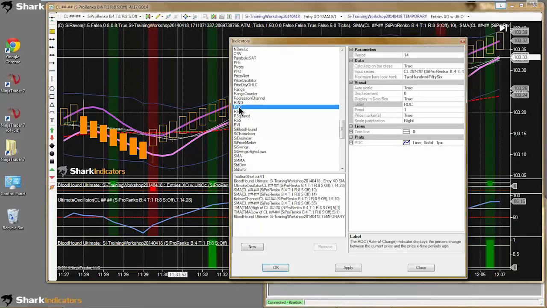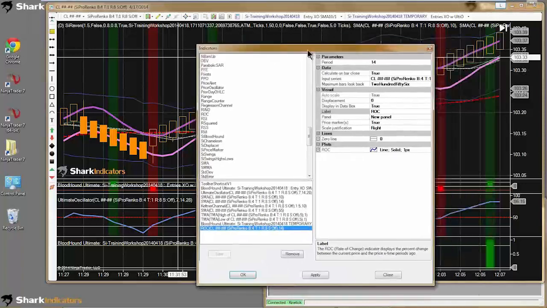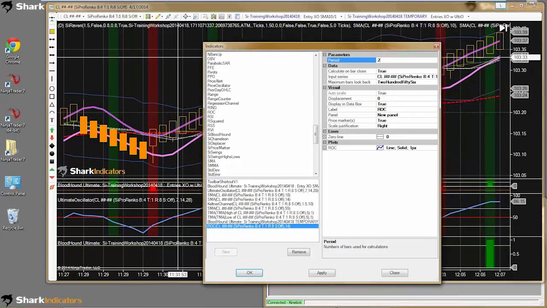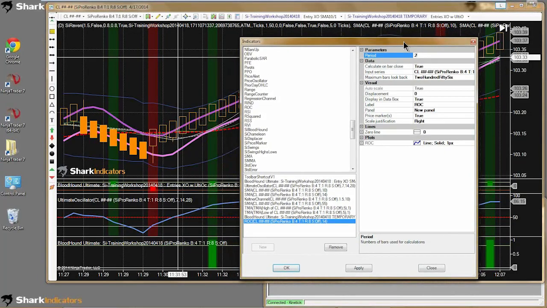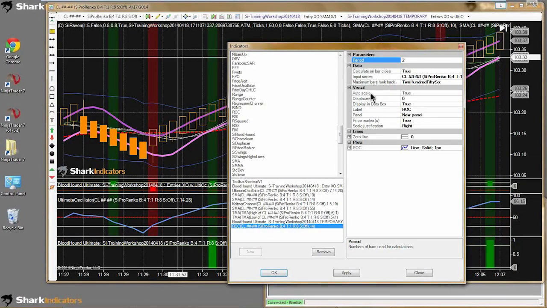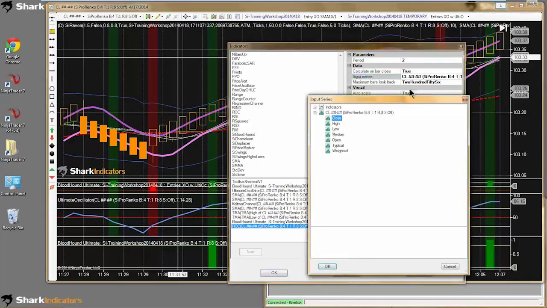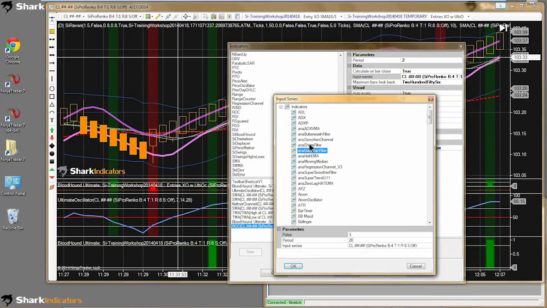Rate of change. There it is. ROC, the rock. Yeah, so rate of change. That's acceleration, and I was able to use that. I think we had to use a two period. Considering the time, I don't really want to rebuild it, but Frank, if you send me an email, I'll find the video for you that's up on YouTube, and you can watch that video. Just to give you an idea, let me do the rate of change for one of these Keltner bands here. Let's change my input to the Keltner channel.